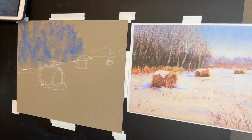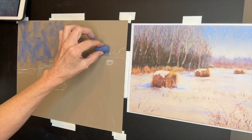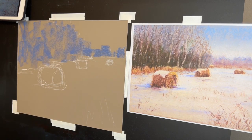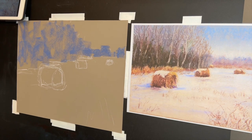And here I've just blocked in the large grouping of trees with a medium value blue. I'm going to be darkening those up in a minute. And now I'm adding the same blue to the distant trees, and they will stay pretty much the same value as the painting progresses.